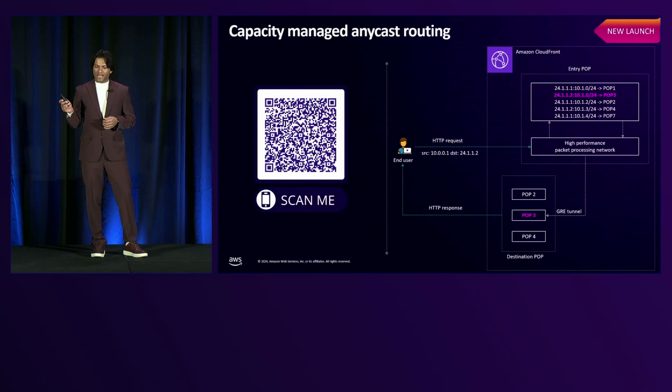So two weeks back, CloudFront rolled out support for Anycast IP addresses. Now, if you set up your CloudFront distribution with this feature, you get a set of 21 dedicated Anycast IPs. When the request comes in, as you see here, it's routed by BGP to the entry POP. If we identify a better POP to handle the request, the entry POP announces the routes for the Anycast IP addresses, and the response is then served from the closest POP back to the end user.